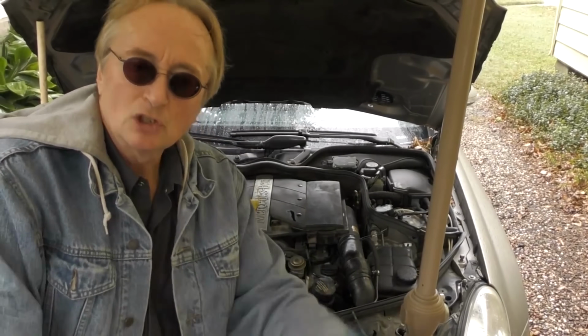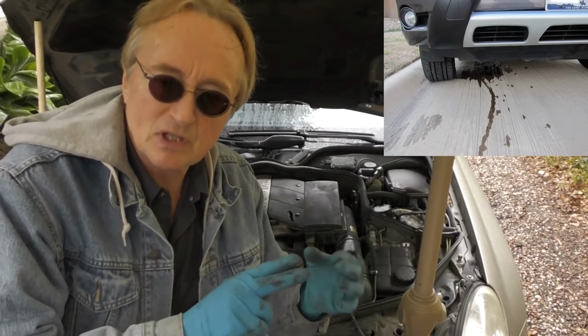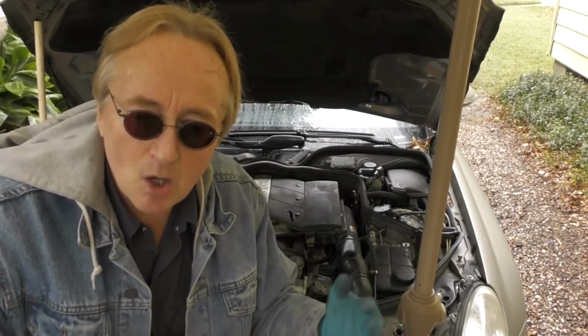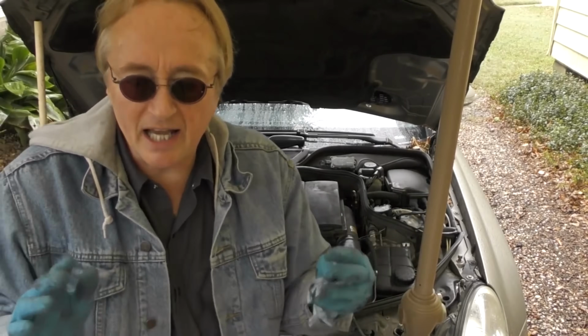Personally, I always hated looking for oil leaks, because the process of cleaning them all off was a pain in the butt. Then trying to decide, okay, here's some drips, but where are they coming from? Now, you know immediately whether it's something that you want to fix, something you want to live with, or something that says, time to say goodbye to this car. You use an ultraviolet fluorescent dye in any of your oil systems, and you'll know exactly where the leak's coming from.